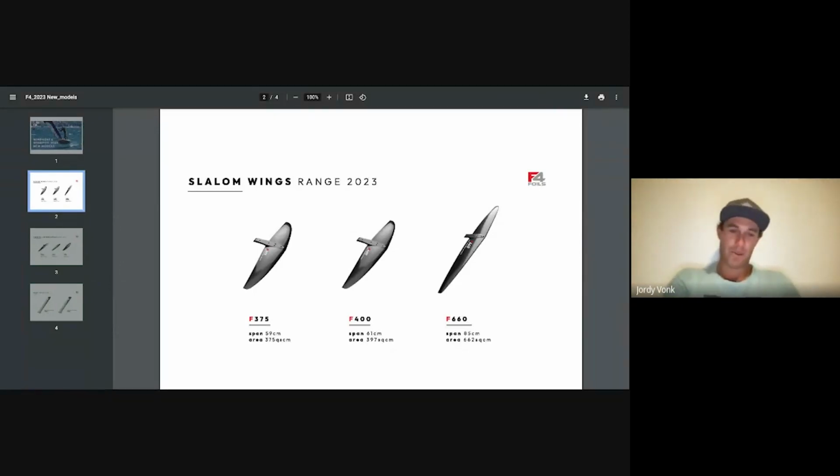It's quite funny how my perception is changing, because I took the wing, I went out, I did 35 knots, and I was kind of like, I need to try it another day, because this wing is made to make 40 knots. Obviously, as easy as it sounds, you need the right conditions to do this. Jumping on this wing in two reaches, I was doing 35 knots. It was really incredibly quick. But obviously I was aiming for more, so I can't wait for the conditions to arrive for myself personally to try the 40 knots challenge, as they call it. But this wing should have the potential to do so.